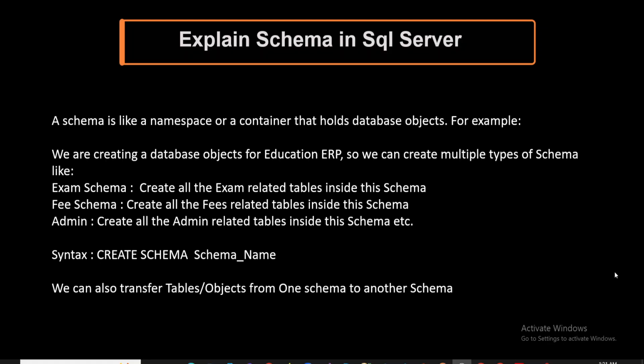For example, suppose we are creating database objects for an education ERP and we need to create multiple objects for different schemas. Suppose there are multiple modules like exam module, fee module, admin module. If we want to create a schema according to our module, we can create an exam schema, and then we can create all the exam related tables inside that schema. We can create a fees schema, then create all the fees related tables inside that schema. Admin schema, create all the admin related tables inside that schema.